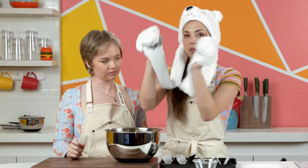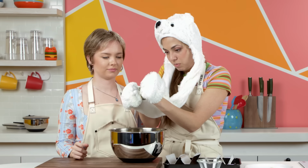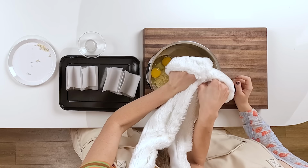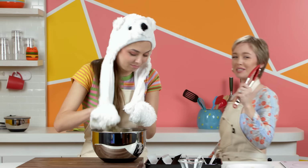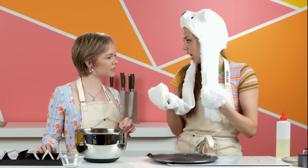We're gonna add a little bit of the rest of the seasoning packet from the ramen, it comes with it. And we're just gonna, heck yeah, let me grab a spatula. I meant tongs. People have been stepping up their ramen game for a while now, but truly as a taco shell, incredible. I'm very curious how this is gonna pan out.